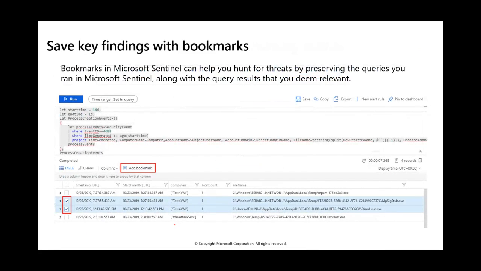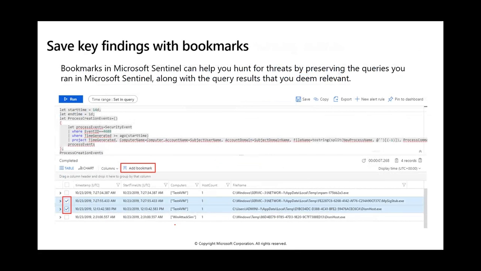To hunt for threats to an environment or to an organization's environment, we have to review large amounts of log data for evidence of malicious behavior. And during this process, we might find events that we want to remember, that we need to revisit or to analyze as part of validating potential hypotheses and understanding the full story of a compromise.